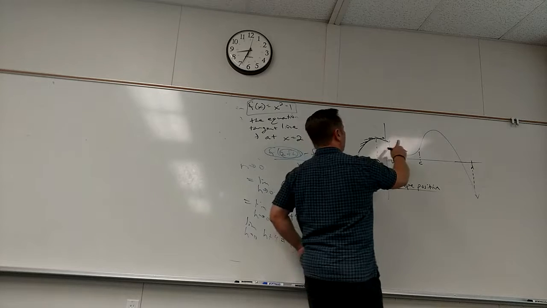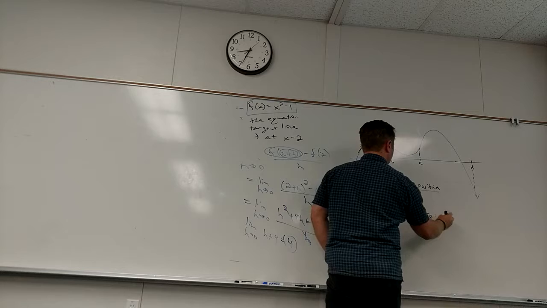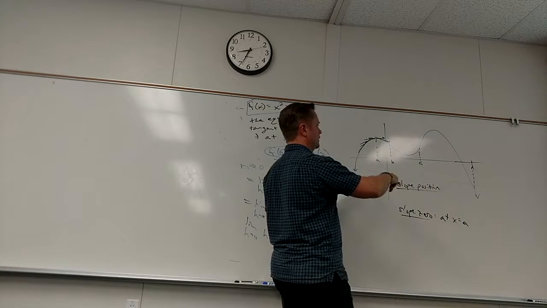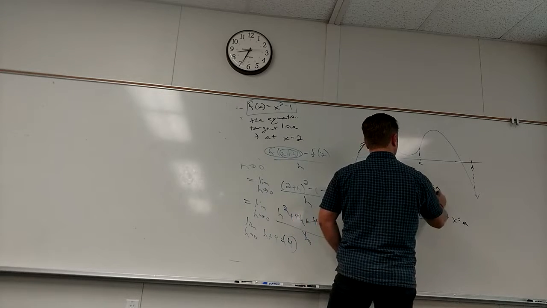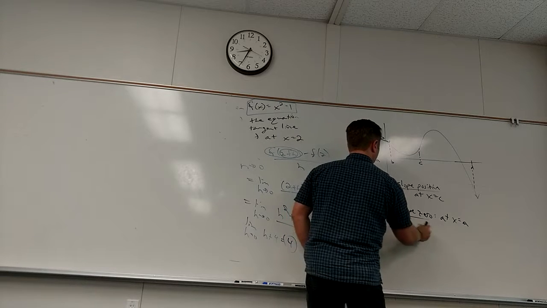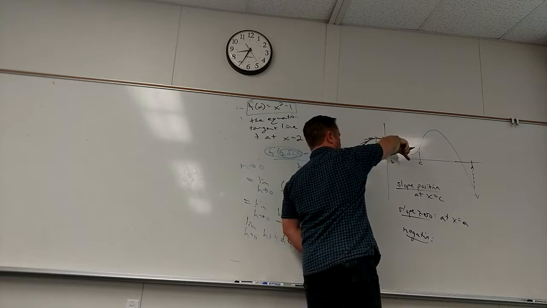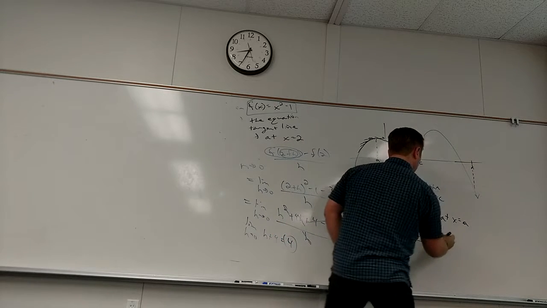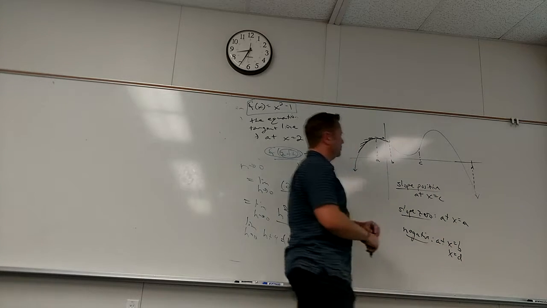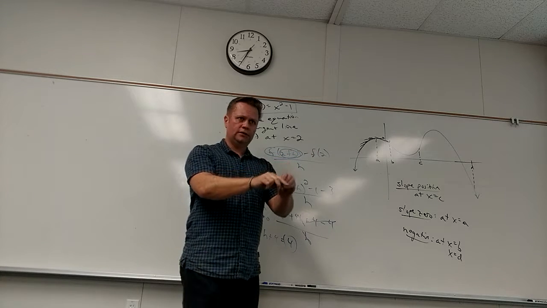So where is the slope positive? Well, where's the slope zero? At A. Where's the slope positive? C. And where's the slope negative? Probably the other two. B, it's definitely negative because I'm going down. And D, I'm definitely going down. Where's the slope most negative? Amongst those four choices, it looks to be at D.